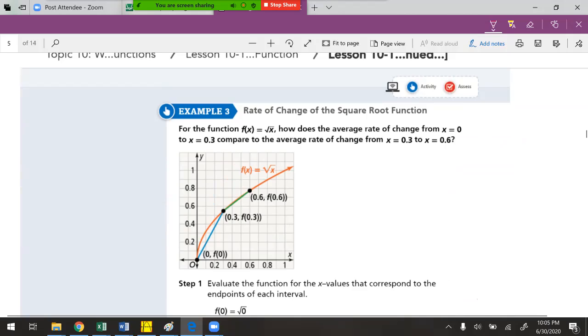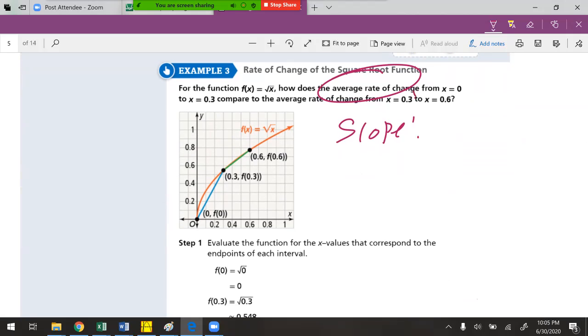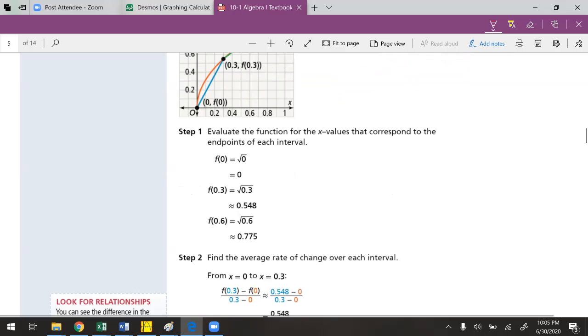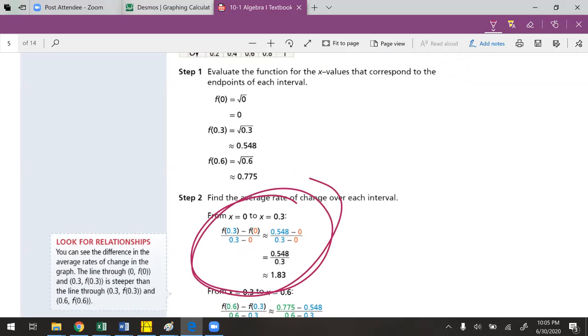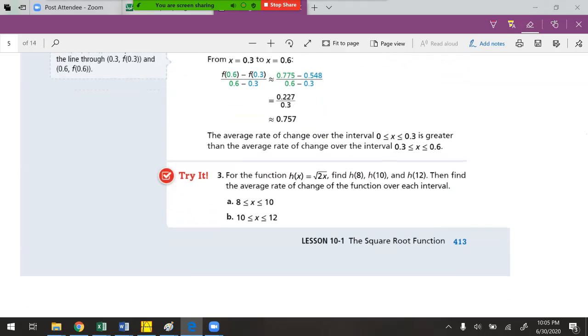Now, when we talk about average rate of change, when we see the words average rate of change, we need to find the slope. In order to do that, we need to find the answers at these x's, and then from there we find the slope. It's not difficult. So, let's do this one here real quick: radical 2x for 8 and 10. Let's find the answer at 8 first. So h of 8 is the first one we're going to find.